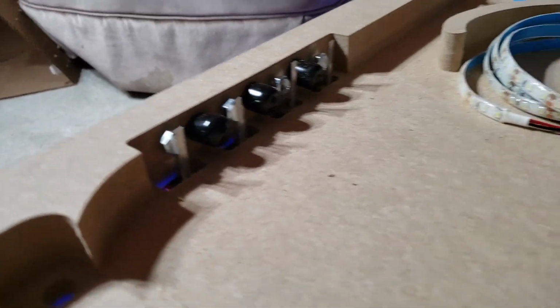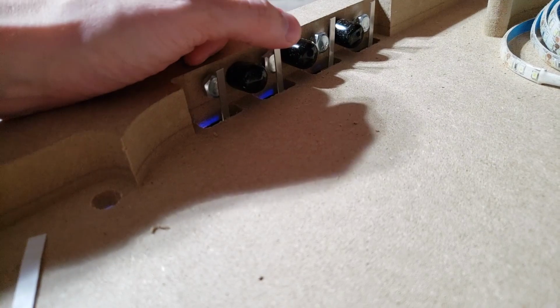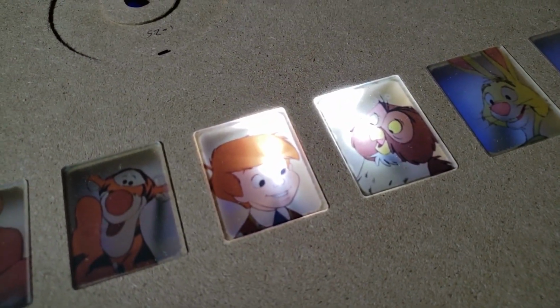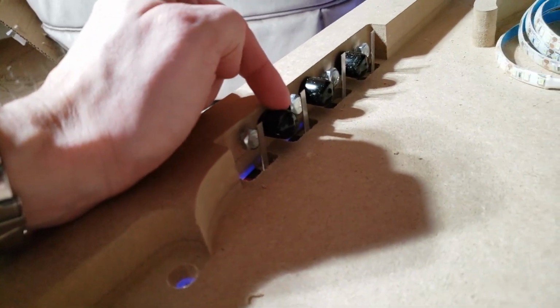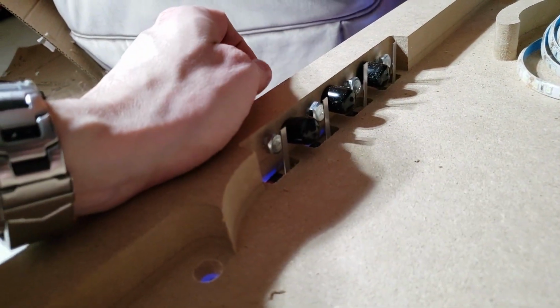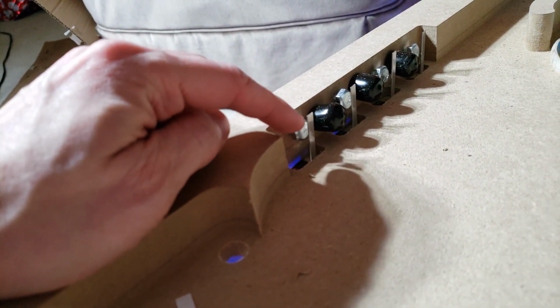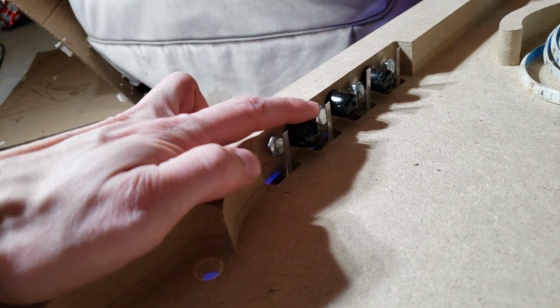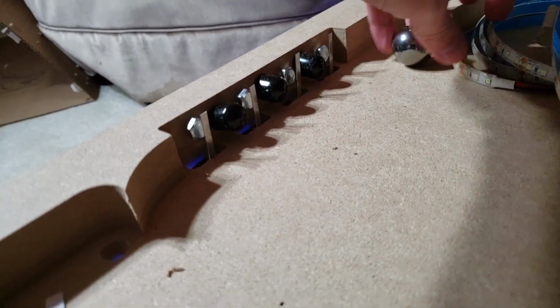So I've mounted these switches right here. These are just standard micro switches. When you click one of those, the lights go on. And I've just got some bolts here with some rubber caps on them. I'm not sure how well that's going to hold up, but that's for now. And these are going to stop the switch from going too far back. So we've got that.